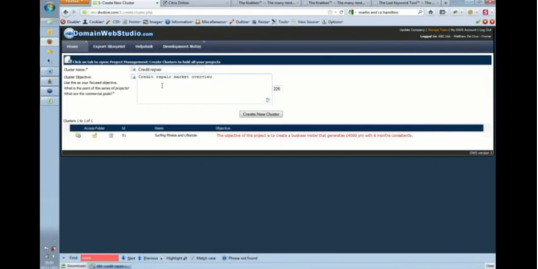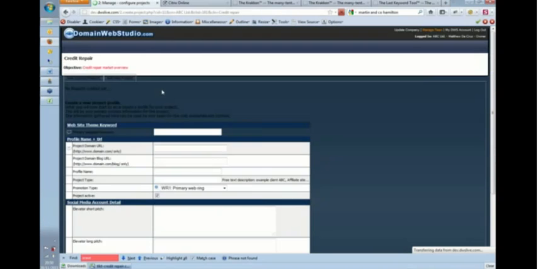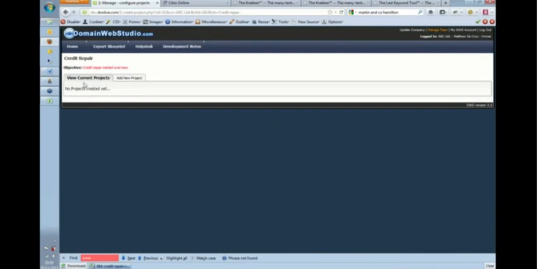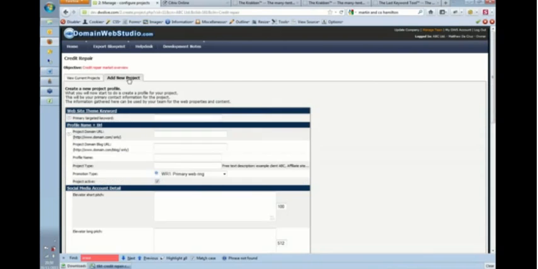And what we want to do in this project is just have a good look and understand what's going on there. And within this cluster, we'll probably create 2 or 3 niche sites focused around the credit market when we actually look at it. So once we've created our cluster, now we're going to come to the actual business rules. You can see within this cluster we've got no projects yet, so we're going to click on the Add New Project tab. And we're going to start off with credit repair being our primary target keyword that we want to go after.